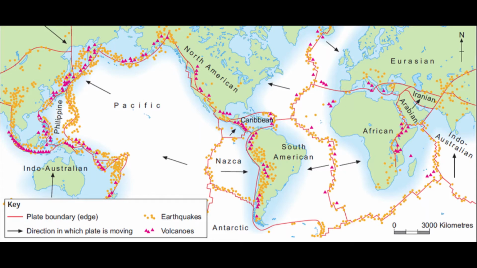This image shows how our crust is broken into different plates. Where the plates meet is called a plate boundary. As you can see, most of our volcanoes and earthquakes occur on or near plate boundaries. This map shows the direction each plate is moving. The convection currents in the mantle are moving the plates ever so slowly in different directions. So today we are looking into what happens at each plate boundary.